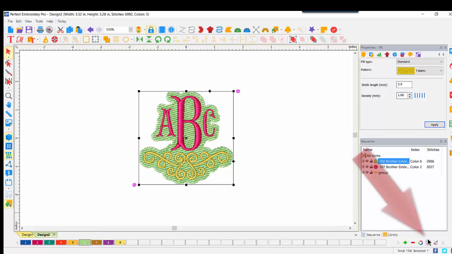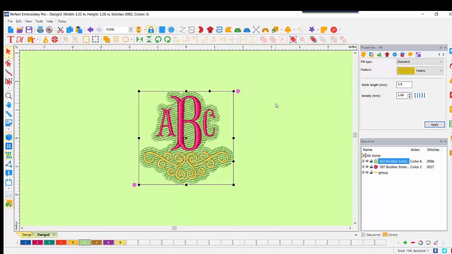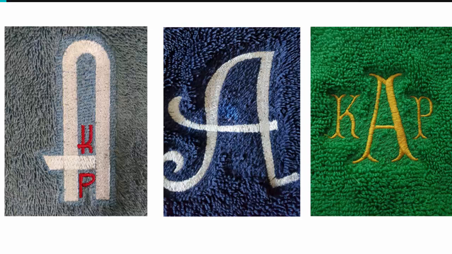Then come down here in the lower right of your screen to where we can change the background color. And I might then want to pick a soft green. That gives me a more realistic feel of what that nap blocker is going to look like on my project. So do remember that you have those at your fingertips. Let's take a look again at these towels.